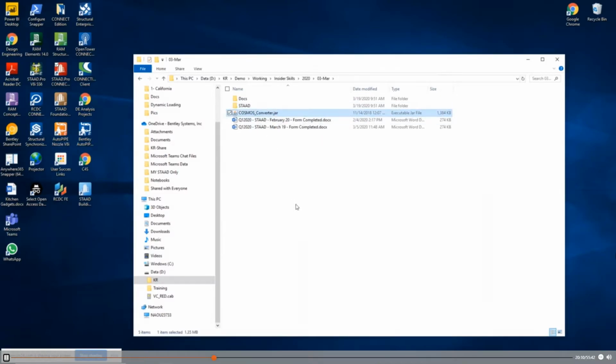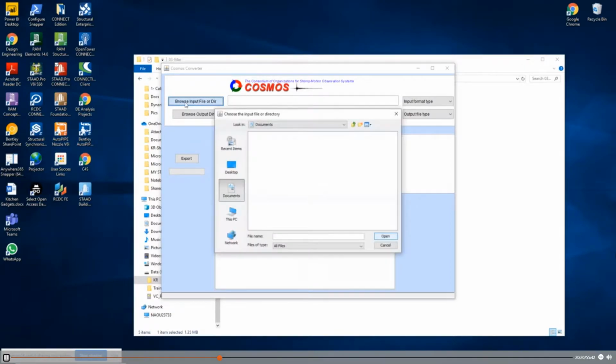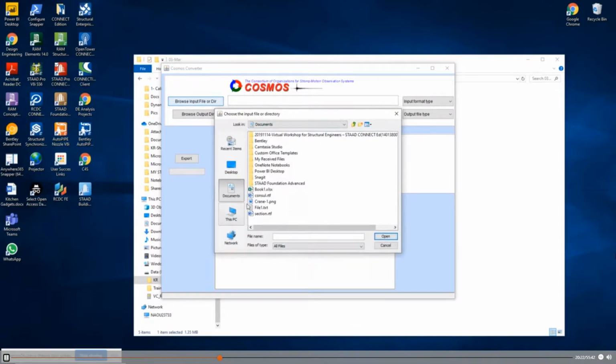So in here, when you download that converter, it works just like this. So you can actually browse, choose browse, and then you're going to go to the location where you downloaded the files. And of course, you're going to unzip those files first.